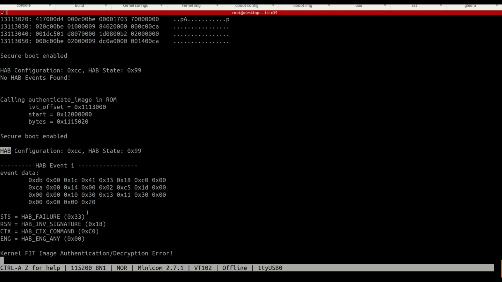So we get the HAB event data and also a summary showing the HAB failure as the status, and the reason is HAB invalid signature. And we get the kernel fit image authentication and decryption error from our U-Boot script.